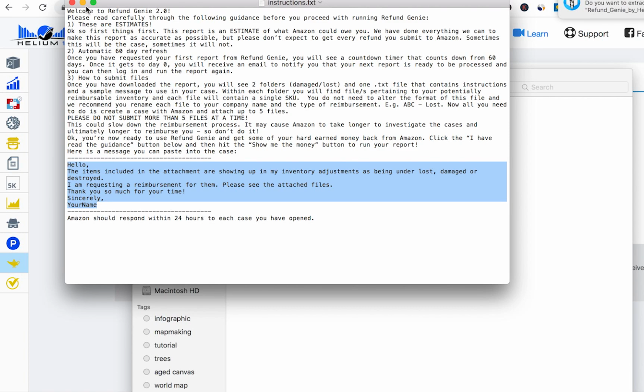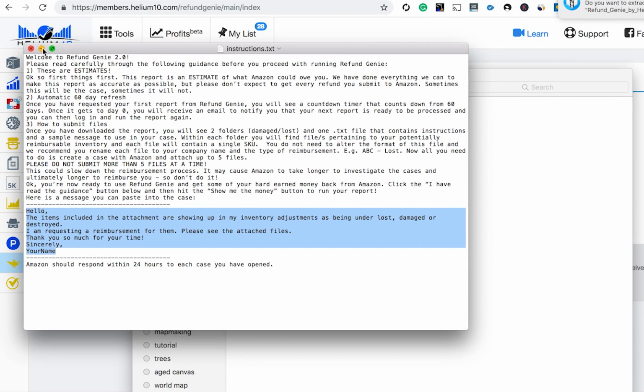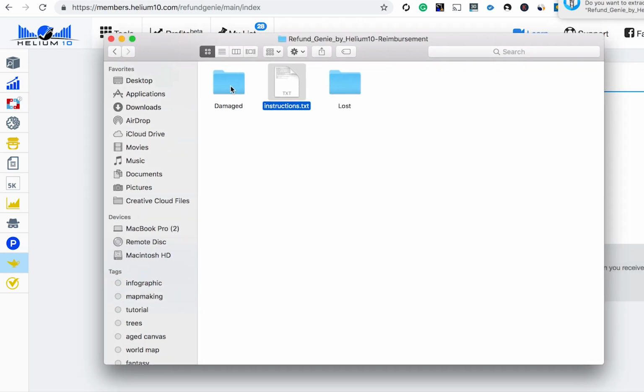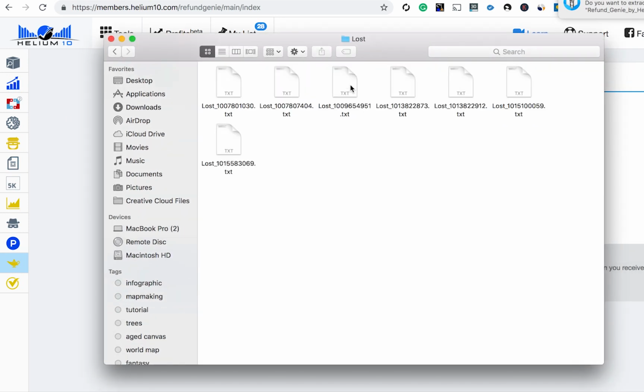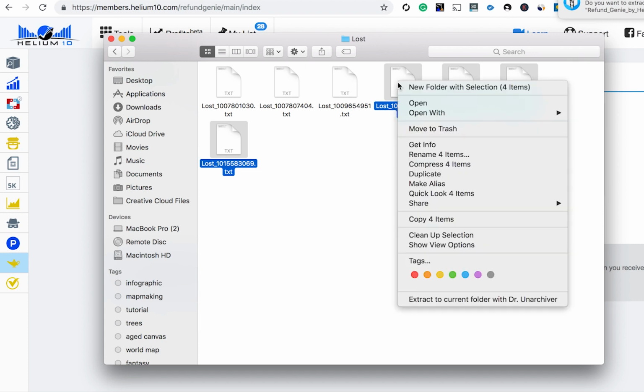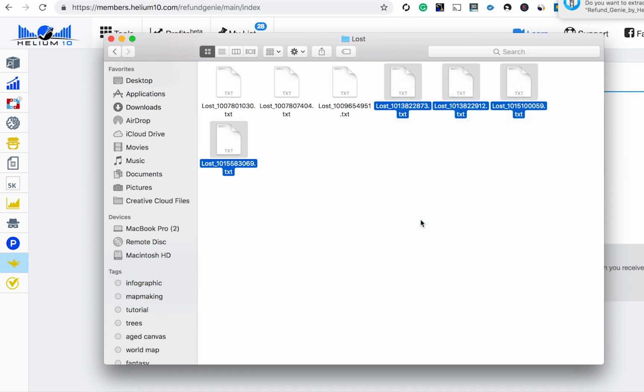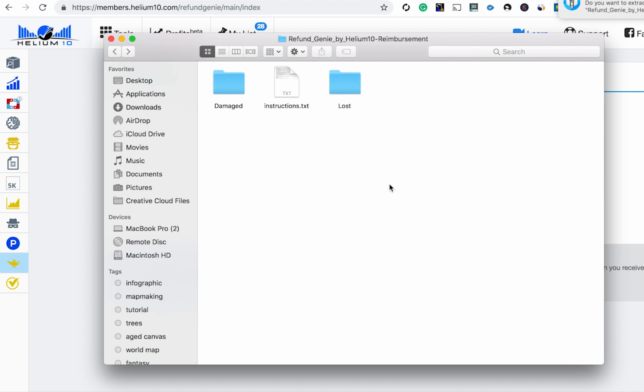So I'm just going to drag this down. I'll minimize it actually. So we're going to go into the lost section, and I'm going to choose 5 of these to submit. Let's choose these. Actually, let's choose these here. I'll choose 4. Okay, we're going to copy these 4 items and go back. And then what I'm going to do here is I'm going to create a new folder called submitted. What a glitch that is. Okay. And I'm going to paste them in.